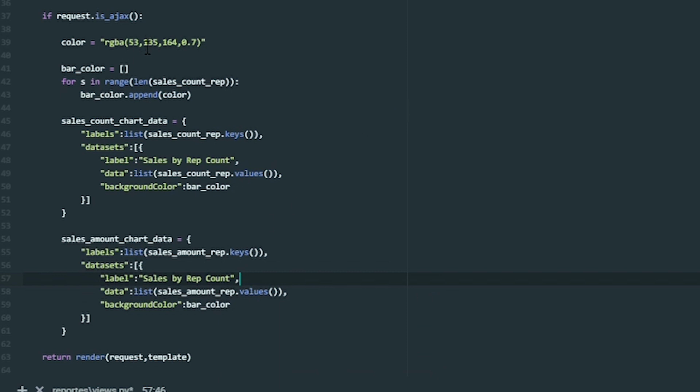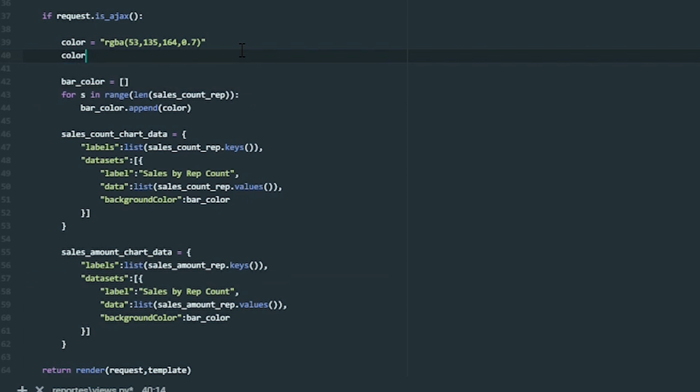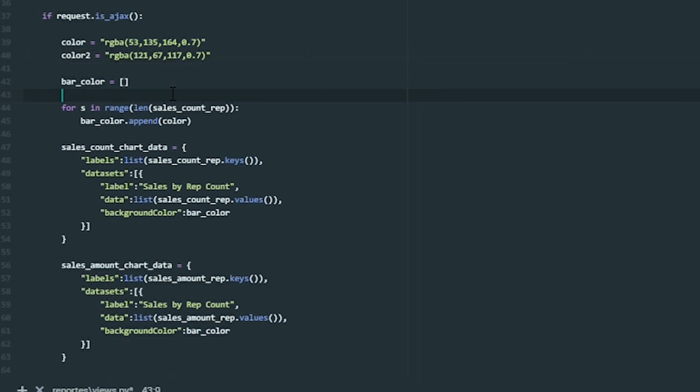And another thing I'm going to change is I'm going to give this a different color, right? So I'm going to create a new variable of color 2. And this, I'm just going to copy this right here and just change the values, okay? The values for this one are 121, 67, 117. And I'm going to leave the same 0.7 at the end. I'm going to create a new list, bar color 2, empty list.